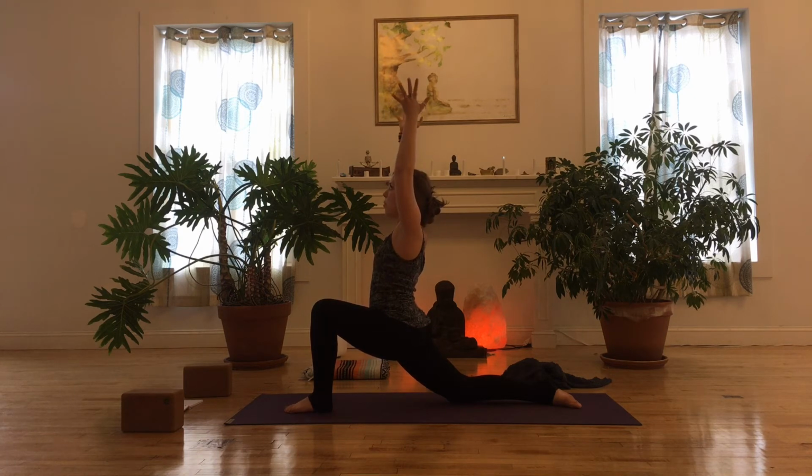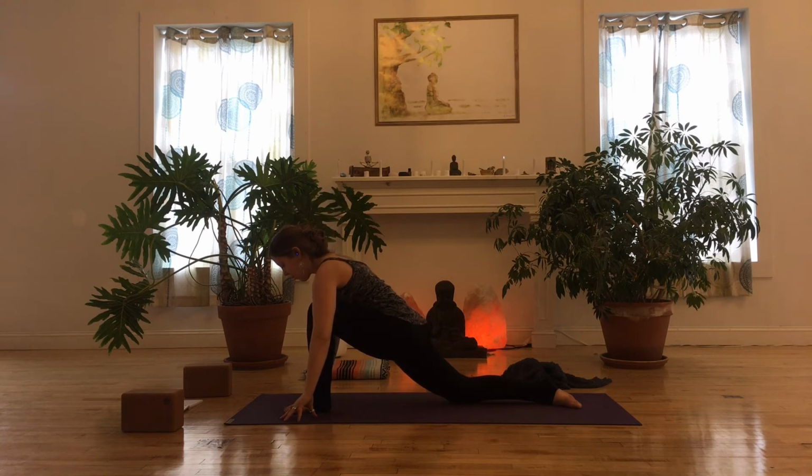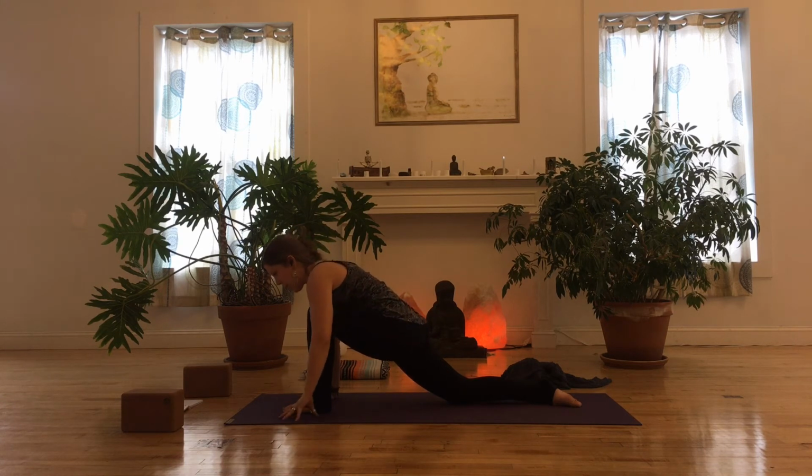Inhale, sweep arms overhead, and then exhale, fold palms to frame your front foot. As you ground through the right palm, start to sweep the left palm skyward. Maybe even encourage your gaze to lift here. One more breath in. And then exhale, float the palm back down to frame that front foot.